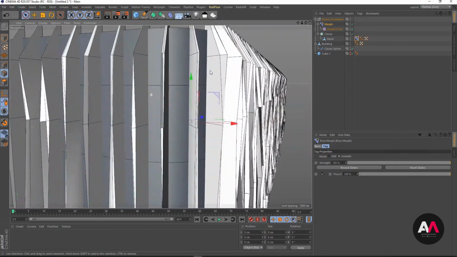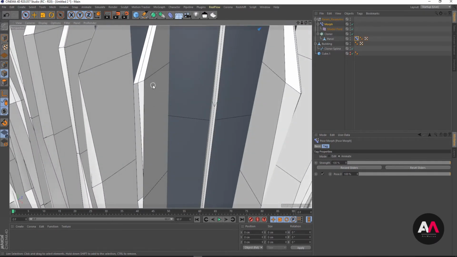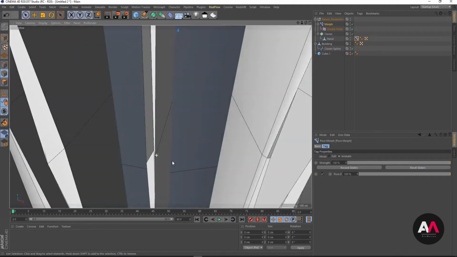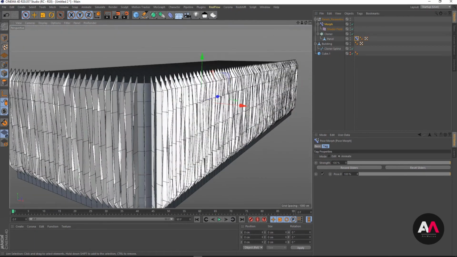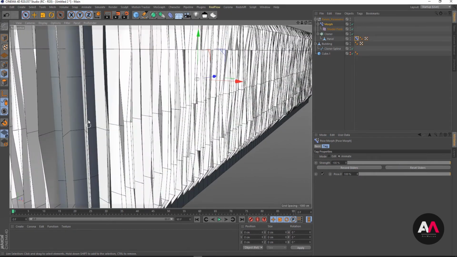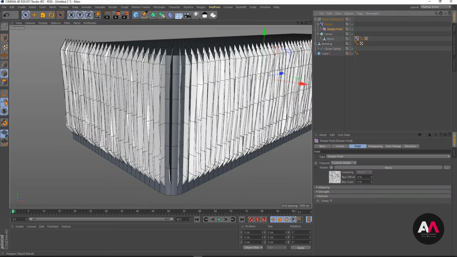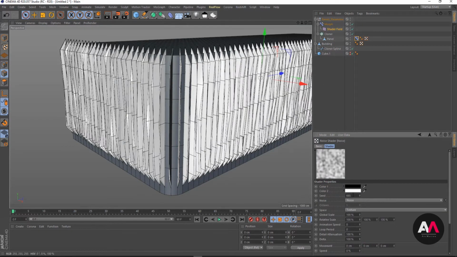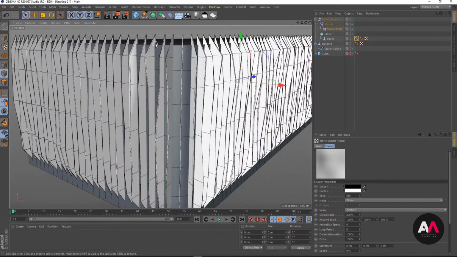But if you look at this exactly now, it seems a bit not as good as we expected, and this is because the size of the noise is too small. I go to the shader noise and I'm going to increase it to something like 800, and I don't want it to be so solid.